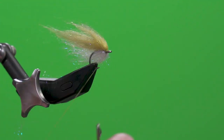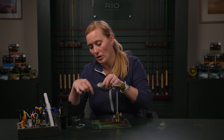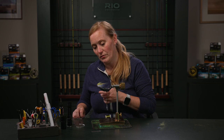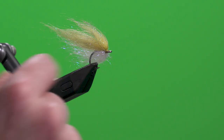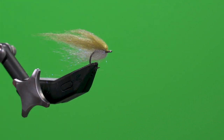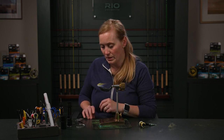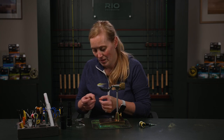And this fly is fantastic for both tidal waters, brackish water or partial salt water. Also great for lakes. It works really good if you did more of a clear or translucent color dubbing instead for both sides. It would be a great little chub minnow in a lake. There's lots of options and combinations you could do with it, and it's relatively cheap because all you're buying is a couple colors of dubbing, so it works out pretty good.